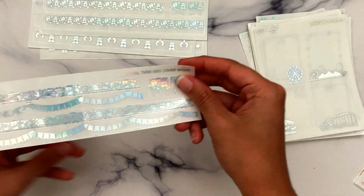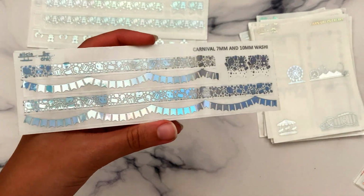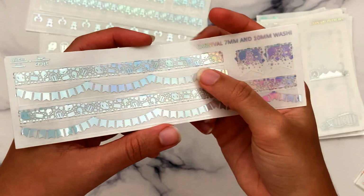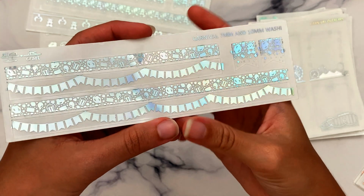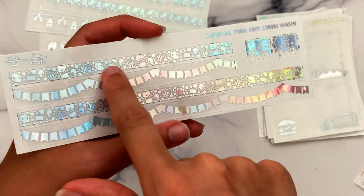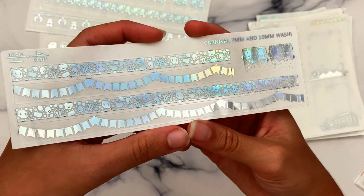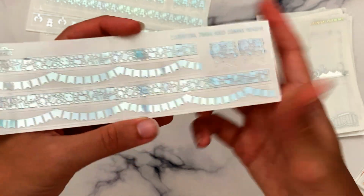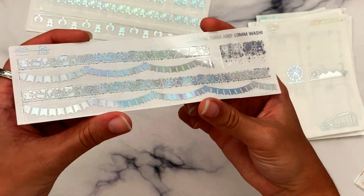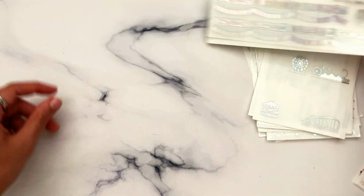And then there is also the 7 and 10mm option as well. If you're using a glam planner kit, which has the triplicated bottom washi, you can pick up one of these, and then you would also pick up this sheet to use for the other two bottom washi pieces. So you do have the banners for the 10mm, and then the confetti pattern for the 7mm that matches the header overlay. It's just a little bigger. And then these are glam planner sized page flag overlays as well, for obvious reasons, because this is the glam planner specific sheet. And those are the main bottom washi options.